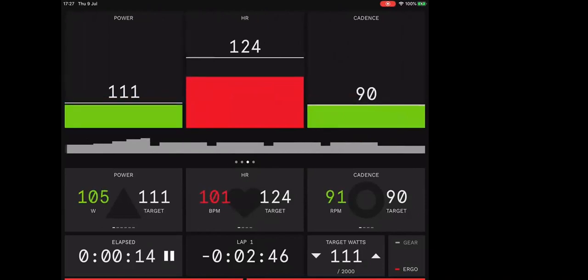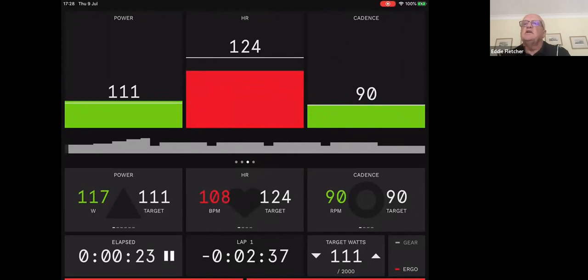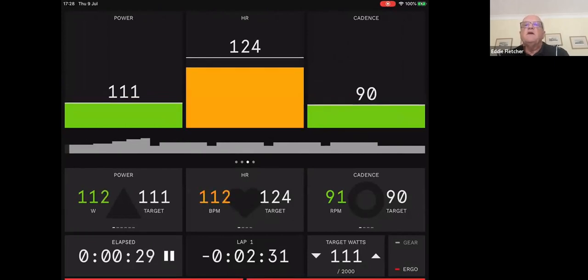There we go. Right, so this is the screen we need to be looking at. You can scroll back and forth the screens, particularly the pedal technique screen, because that's really, really important. Not part of this particular webinar, but don't forget it is there, and it's a real key element of being a very efficient cyclist. So here we have the three parameters here, power, heart rate, and cadence. Amy's task is initially to keep the RPM and the power in the green. We want to keep the heart rate below that 124, so amber is fine, now it's gone green. And what you're trying to do is keep them all in the green, or at least the heart rate in the low amber rather than the amber above. So you're trying to do that.